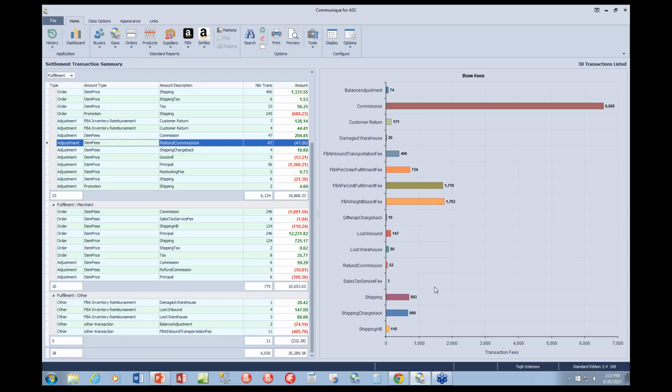As you pointed out, Rox, you can have a lot of transactions in that screen, whereas this is done based on the amount type and amount description, and it's aggregated at a much higher level. So you're not really looking at orders here or anything of that nature. What you're looking at are the charges to your account and the various different buckets that Amazon categorizes that.